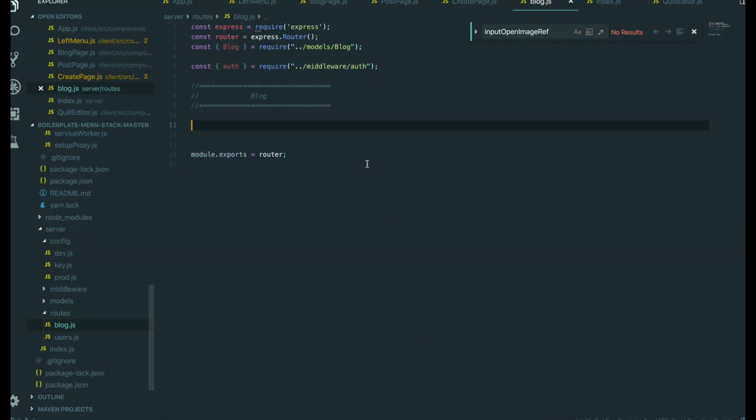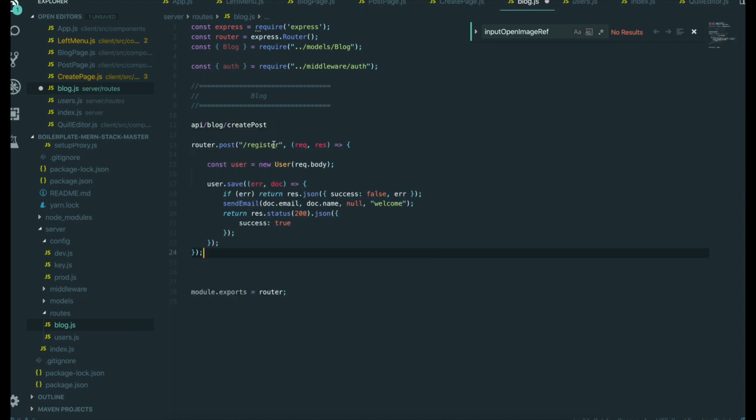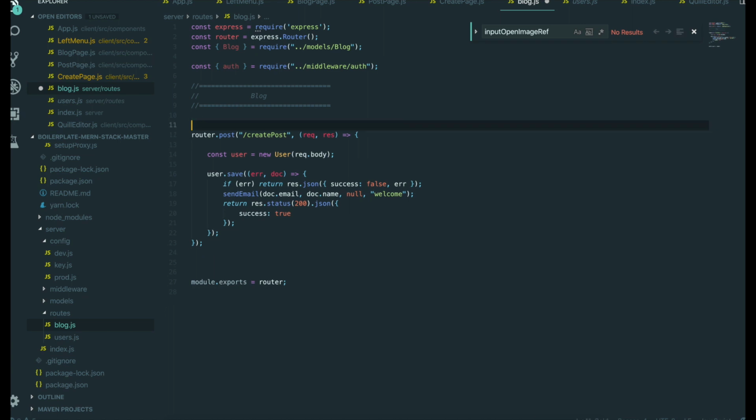I need to go to the blog routing page. I need to paste it in here and bring one thing from the user, because this can go in here, and we need to make the blog and blog model because we don't have it right now.